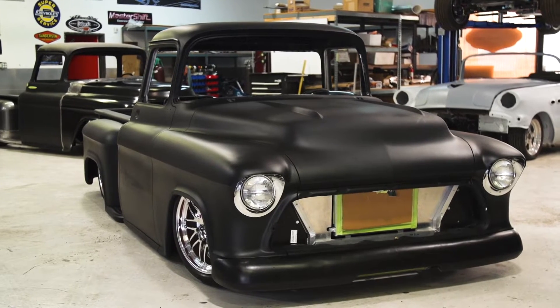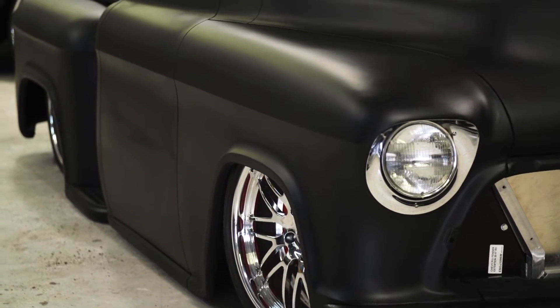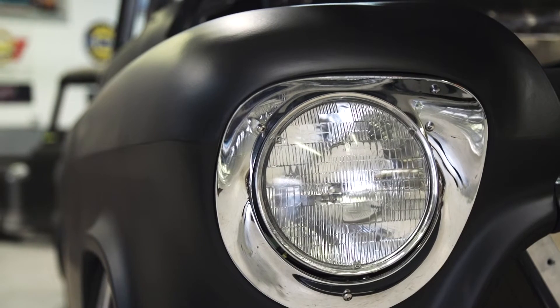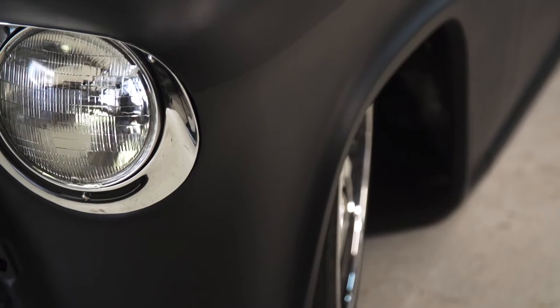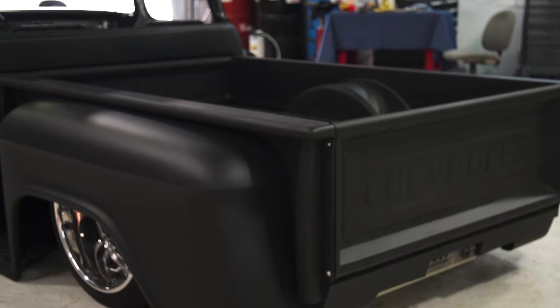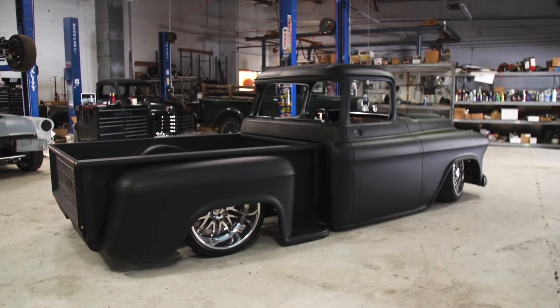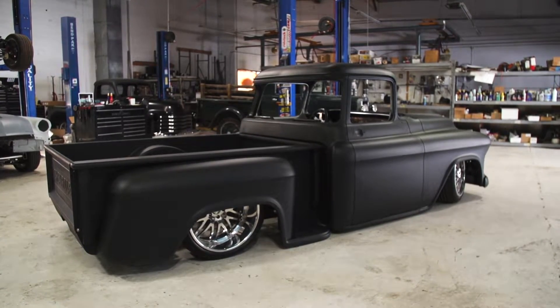This year we are going to bring a brand new 1957 Chevy pickup. It has the inspiration of kind of a pro-touring look and feel, but altered in its own way with our own little taste. The thing has got big power, the looks, it sits on the ground, it's got the right stance, big wheels, big brakes.